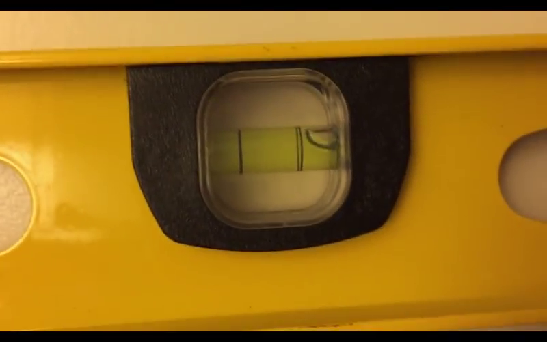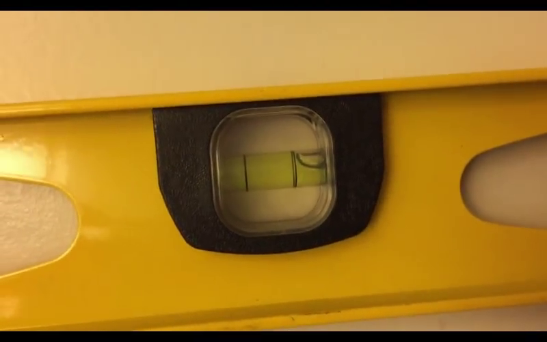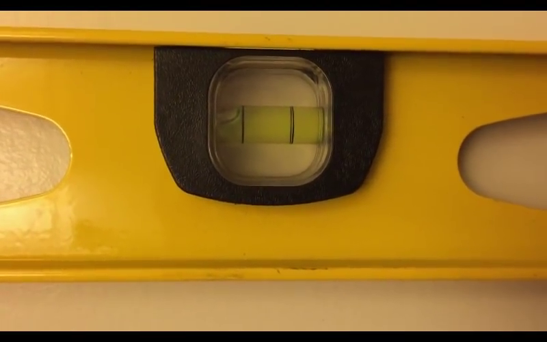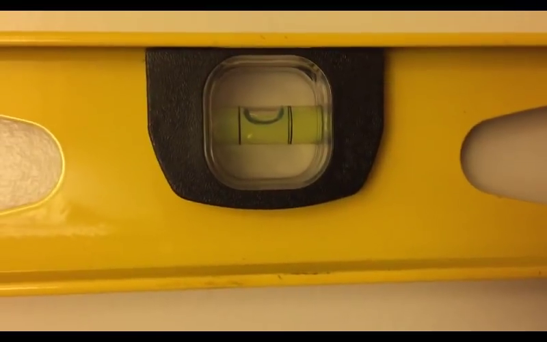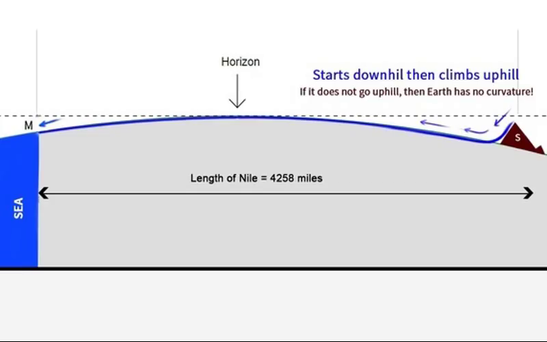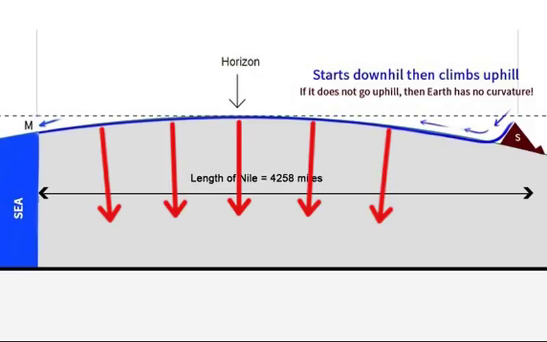A bubble level works on this principle — gravity pulls the liquid down, forcing the bubble up to the highest point, allowing it to indicate when a surface is perpendicular to the force of gravity. Flat earthers also sometimes say that rivers would have to flow uphill — but again they are misusing a word. This is called the equivocation fallacy. Uphill means up, away from gravity. Rivers never have to flow uphill in relation to gravity — they flow from points farther away from the center of the earth to points closer to the center of the earth, because that is where the direction of gravity is going. Going around the curve of the earth is not the same as going uphill.